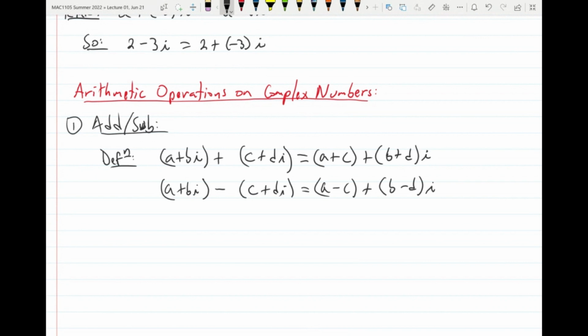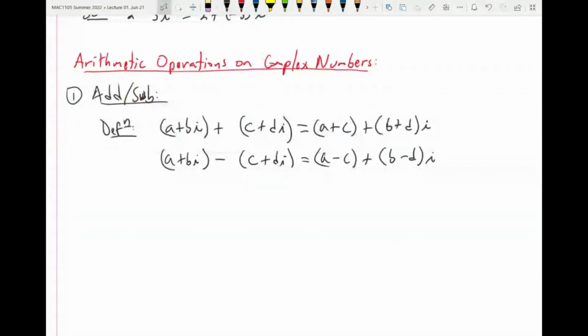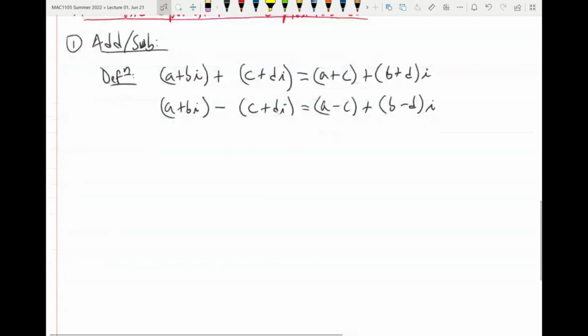But again, you just combine like terms. So you just ignore the parentheses and start combining things. Numbers with numbers, i's with i's. That's pretty much what it is. So every time that you do an operation with complex numbers, the upshot is that you want to write the answer in standard form. The standard form is a plus bi. So a number plus a number times i. So you don't stop until you get that form. That's the idea. So let's see.